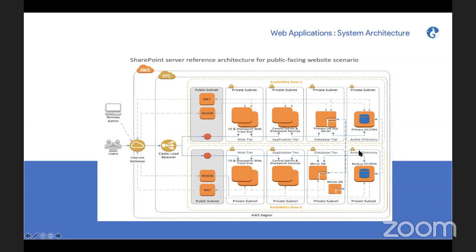Usually companies have their own identity management system, which is the Active Directory, and you can see the backup set up. Across availability zone 1 and availability zone 2, the elastic load balancer balances the load so that the system has high availability continuously.